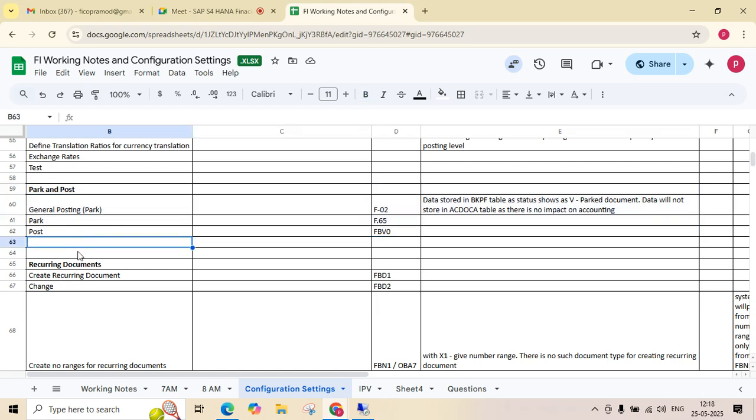So Sandeep, it is pretty straightforward. As an end user, the accountant doesn't have the complete information, so that's the reason. Incomplete document, incomplete information. Once you get the complete information, you will post the document. For example, as an end user, you might park on average 500 to 600 documents daily. You will do the same activity daily. So once the information comes from your senior team and you get the complete information, you will post the document. At least you are saving your time, right?